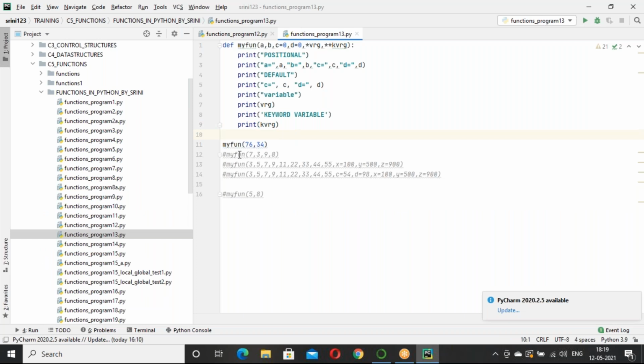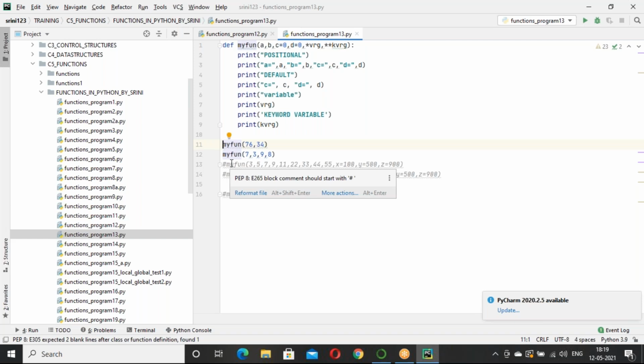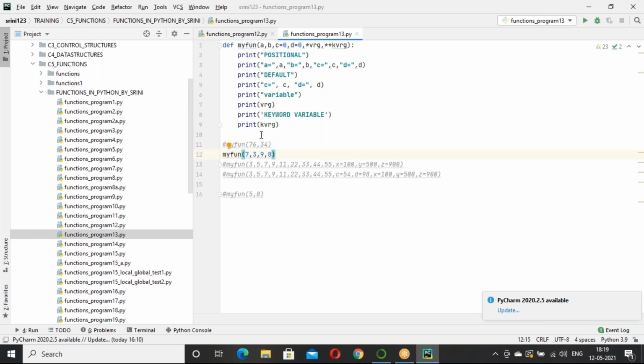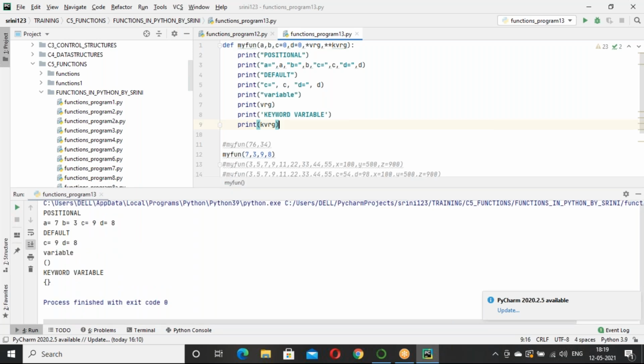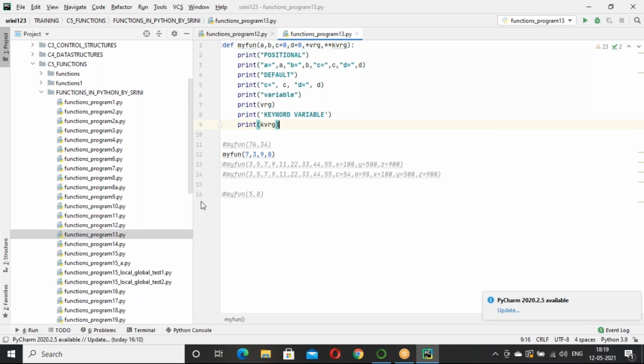Okay, fine. So here I am passing 4 parameters. What happens? 7 goes to A, 3 goes to B, 9 goes to C, 8 goes to D, as per the position. Variable arguments are an empty tuple, keyword variable arguments are an empty dictionary, right? Now look at this.